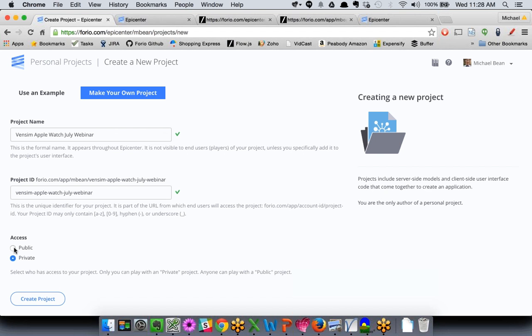And I can make this either public or private. Private means that only I, as the developer or the modeler, can access it. I can only access it if I'm logged into my account. Public means that anyone in the world will be able to access the simulation. And there's actually a third option as well that's available, and this is in the for-pay versions. It's called authenticated. And what authenticated means is that you have a username and password to log into it and to gain access.